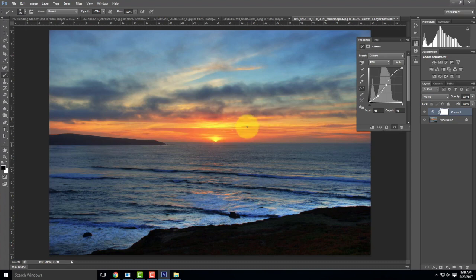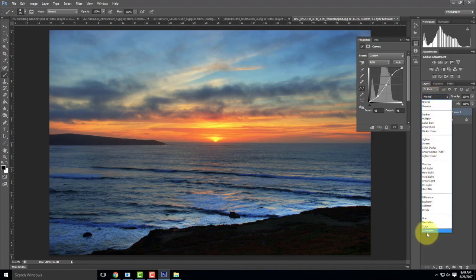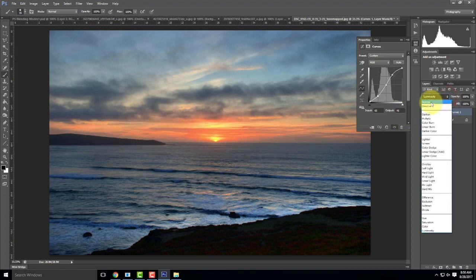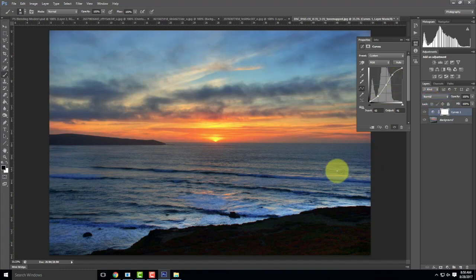Now I'm going to apply a luminosity blending mode on top of the curves. I'll change from normal all the way down to the very bottom, luminosity. When you look at a luminosity adjustment, it makes it so that this isn't quite so oversaturated in color. Let me change it back to normal, and we'll see if I can show you on the screen. We're starting to lose some of the reds. They're becoming oversaturated. It's easier to see on your actual computer screen than on the projector here. But we're starting to lose some of the detail in those colors.